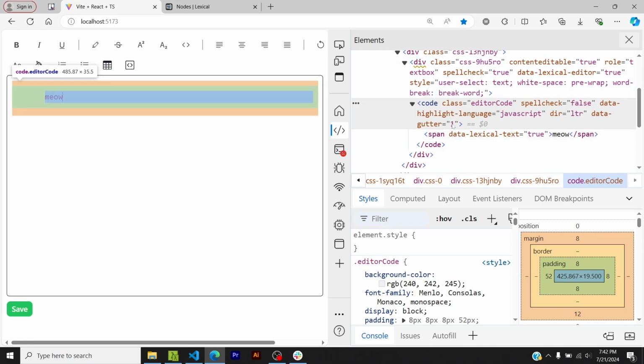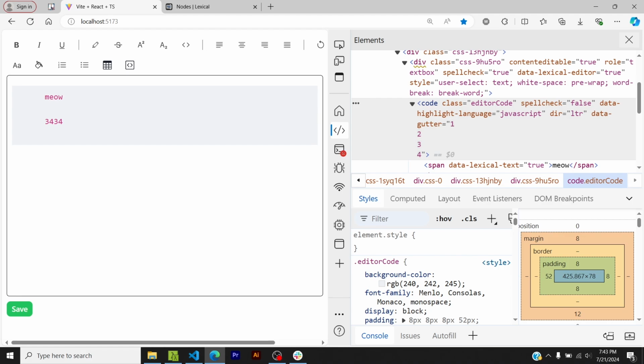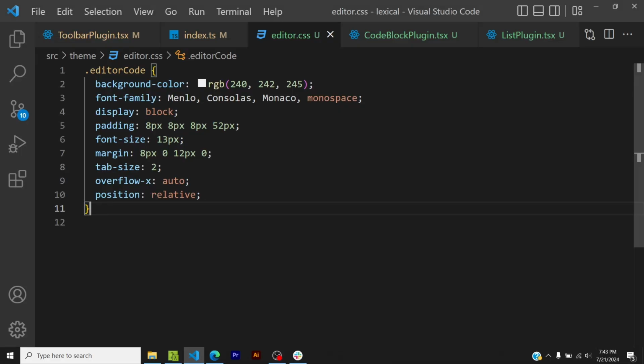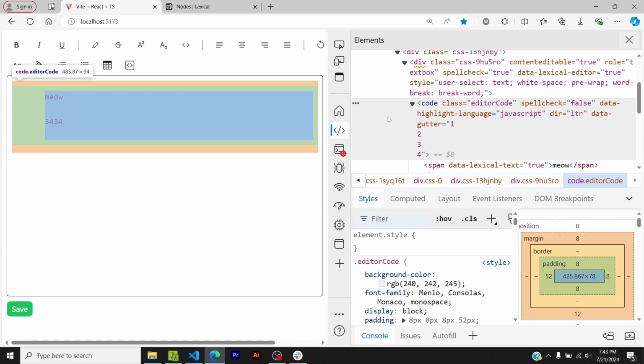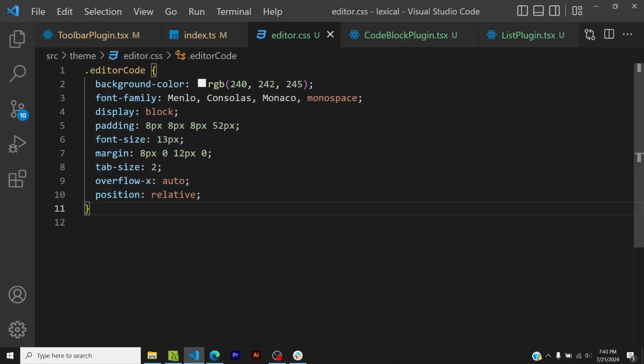Also there is another data attribute, gutter. So if I press enter, now you can see that it says 1 2 1 2 3 4. So basically the idea is that I can use this data attribute to display the line numbers here, just like I have here in most text editors, just like VS Code. And then I can use this data attribute to basically display the name of the language which has been currently selected. So that would look more intuitive and more like an editor. So let's do that. So I will use the before and after attributes of the editor code to basically get these attributes and then display them accordingly.